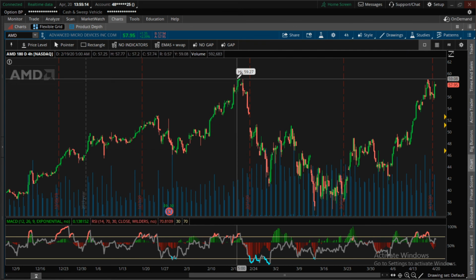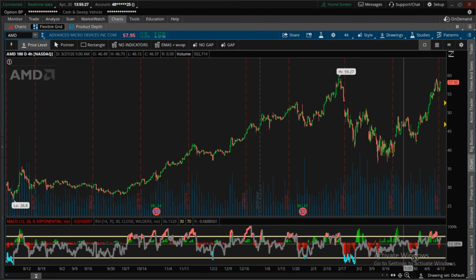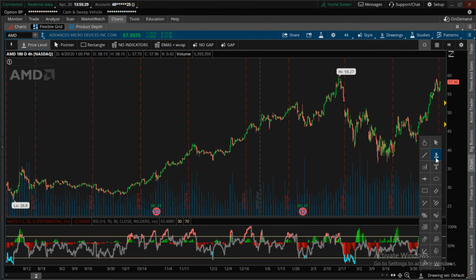Alright, so we're going to start with resistance levels. We're going to put our resistance at the highs. Let's go to this price level. If you don't have this set up right here, you can set it up over here. I'll go over how to set this up with you in our one-on-one chat. You can come down here and just go to this price level for me.